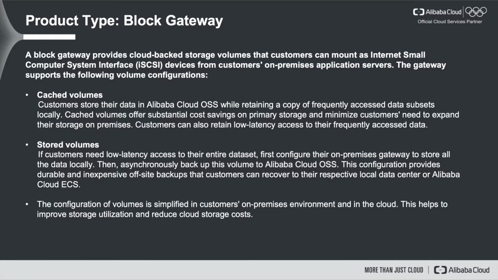The stored volumes configuration is for customers who need low latency access to their data, and the data is stored locally. The data is synced to Alibaba Cloud Object Storage Service asynchronously. This is an ideal configuration for durable and inexpensive offsite backups, where customers can recover to their respective local data center or Alibaba Cloud ECS.